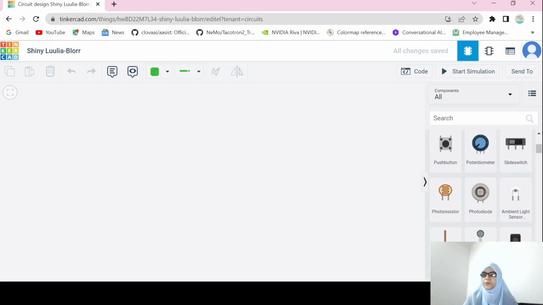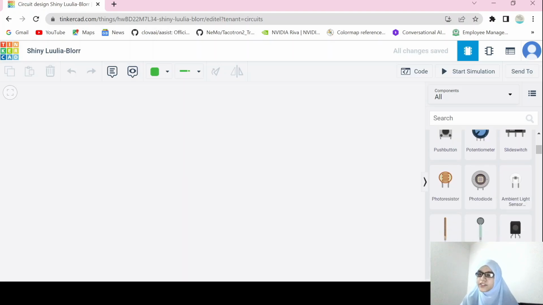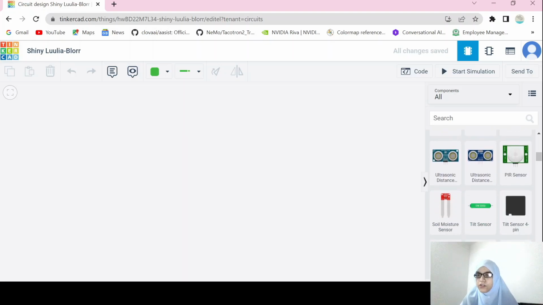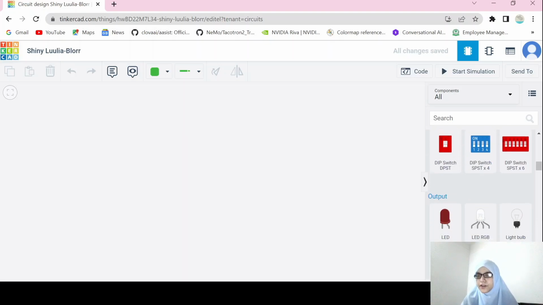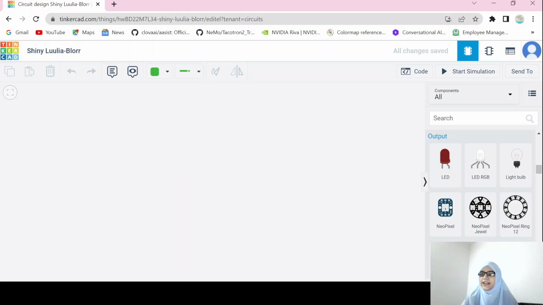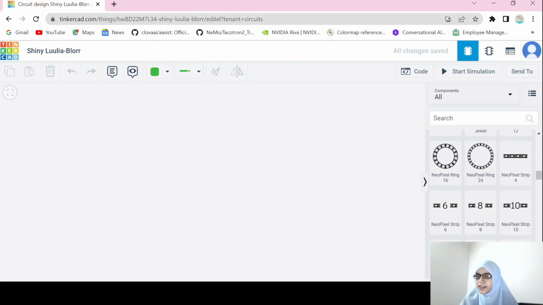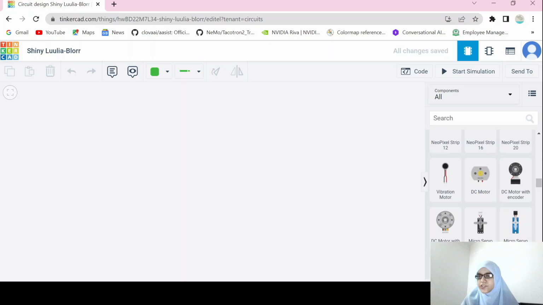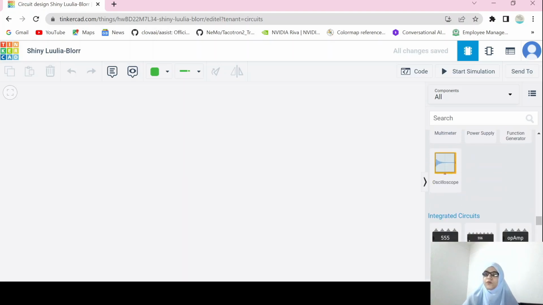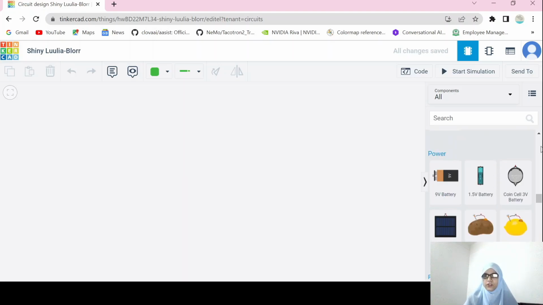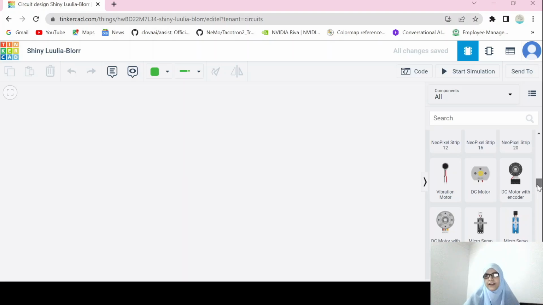For input, push button, potentiometer, slide switch, photoresistor, IR sensor, all these are there. Temperature sensor. For output, different types of LEDs are there. LED rings are there, LED strips are there, and many more things, whatever you will need for prototyping your idea here.